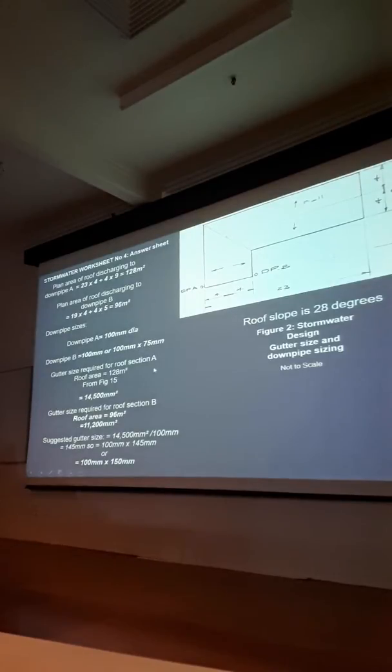The gutter size required for that section was based directly on that, because we caught all of that water into that gutter. It's not split, like there's no downpipe there, for example. That gave us that figure. Gutter size for section B, again collecting all the water in here, not splitting it, all ending up in one place. That gave us this and the answer, and assuming the depth of the gutter at 100 mils, that gives us the answer of 100 by 145. And in this particular case, this one would say, oh, this will be 100 by 112.